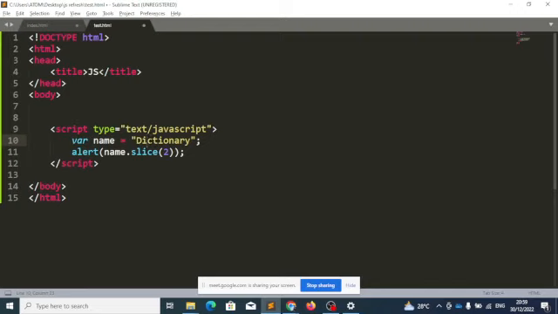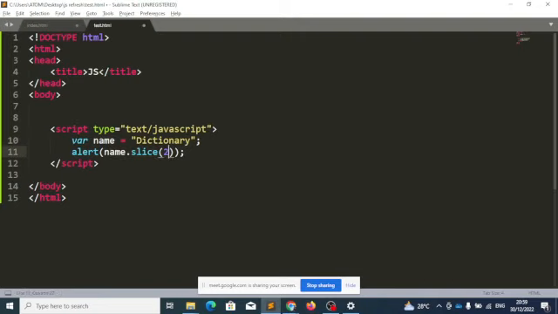This C is at position 2. Do you understand? So on and on like that. This is 0, 1, 2, 3, 4, 5, 6, 7, 8, 9. So this Y is at position 9.